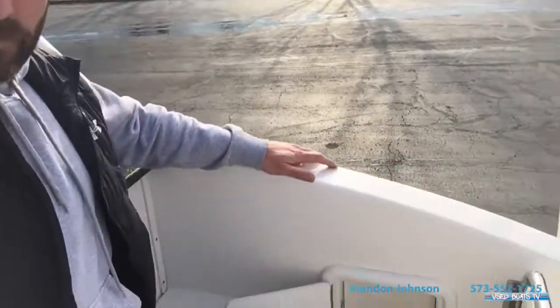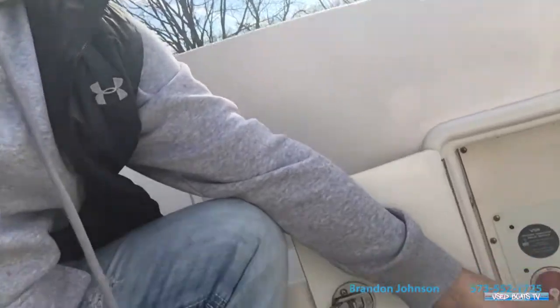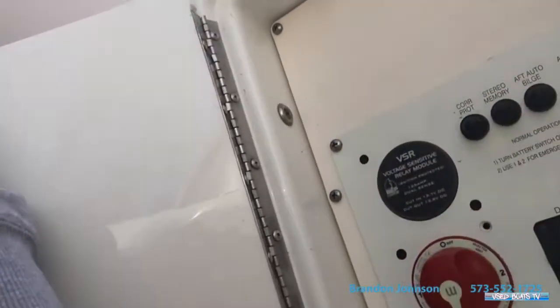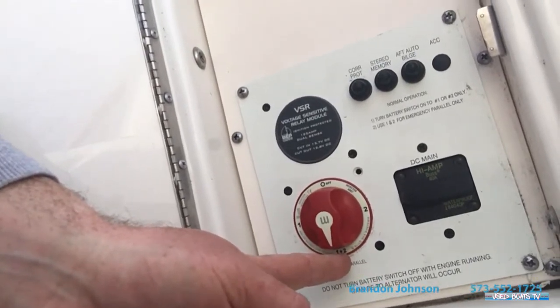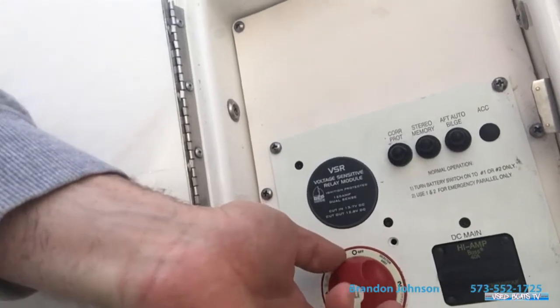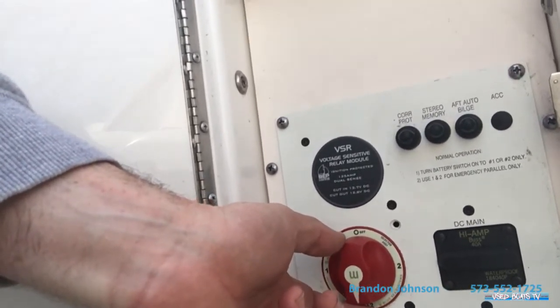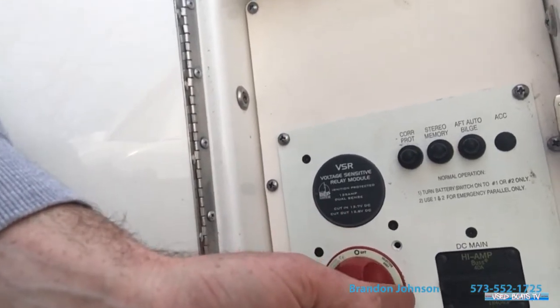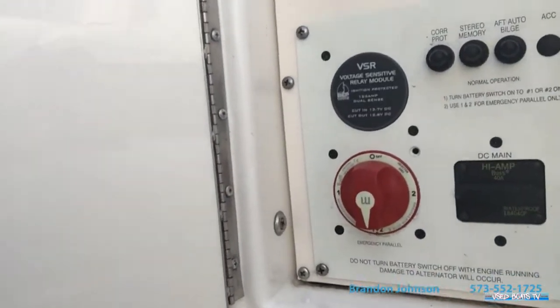Number two, after you get your plug in, come back here in the walkthrough transom to your dual battery switch. So why do we have this? When we go boating, we turn this to all. The alternator is going to charge all the batteries. When we're done for the day, we shut it off. If we're going to cove out, listen to the radio, have some fun, switch it to one or two. That way, if we go to start it, click, dead battery, we've already got a fully charged battery isolated. So we're going boating, so let's turn it on.